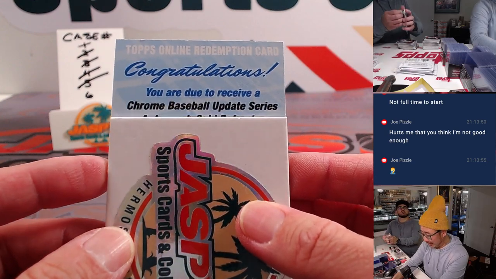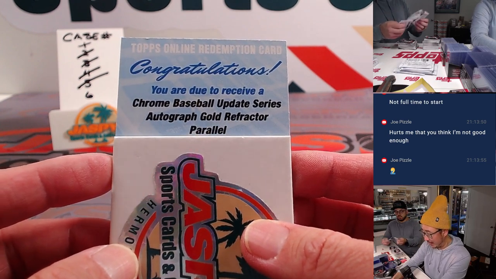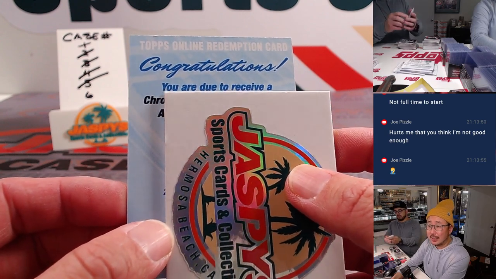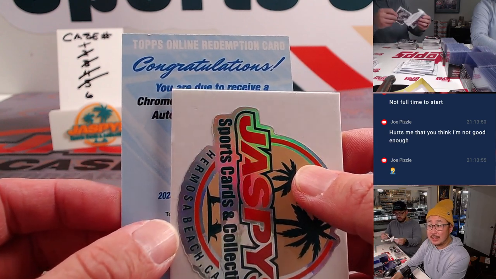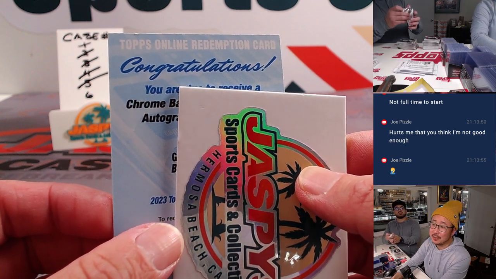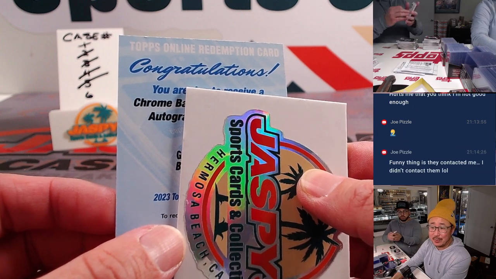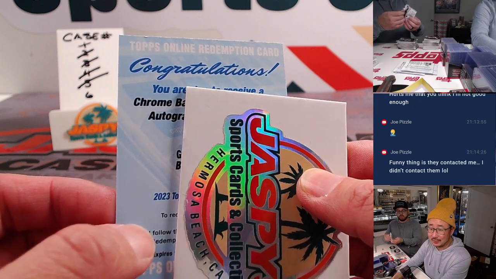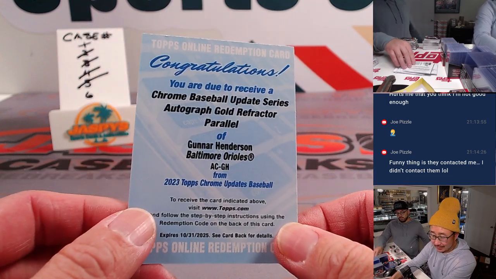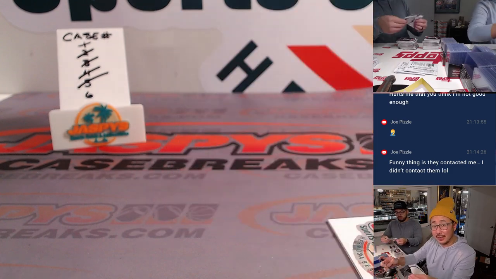Chrome Baseball Update Series Autograph Gold Refractor. So it's not the MLB debut patch, but we know who this is. First name letter G, team city letter B. Gunnar Henderson, nice. Aaron Billingsley with the O's. Very nice, out of 50.